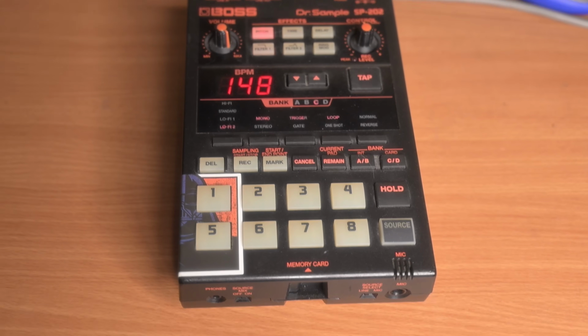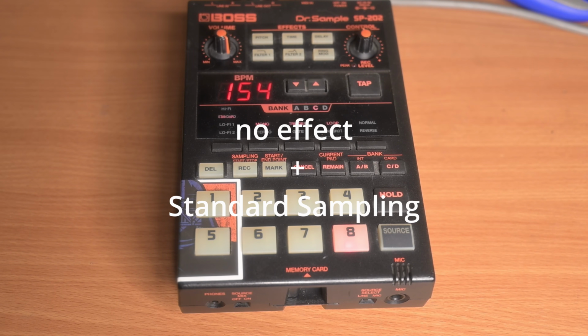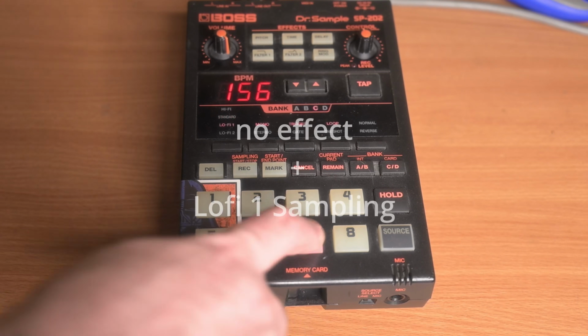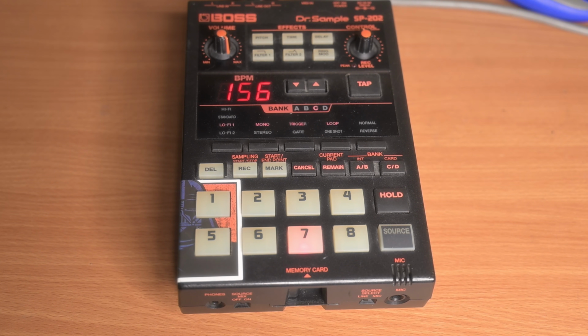Alright, so now no pitching, we're going to go through the sample rates again. So here's standard. No pitching, lo-fi 1. Actually, this one sounds great too. That's very usable. No pitching, lo-fi 2.